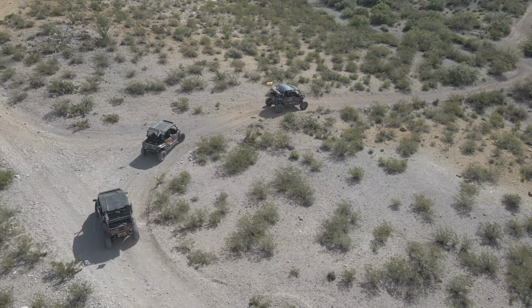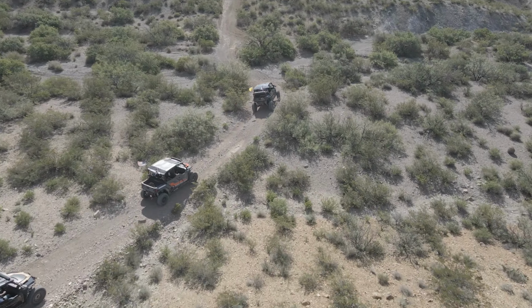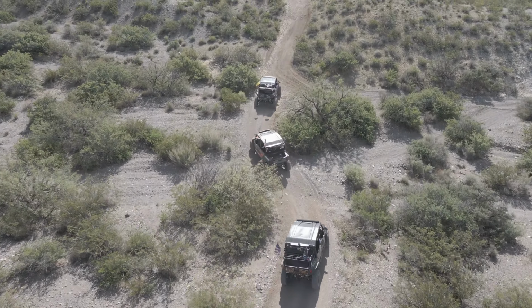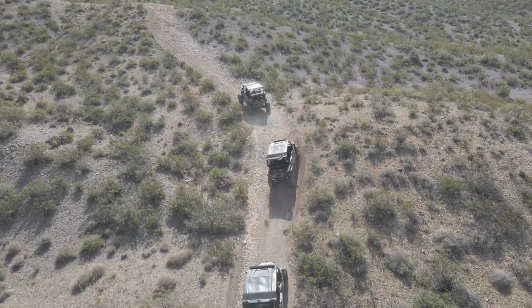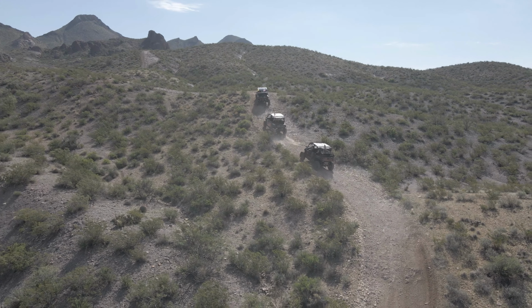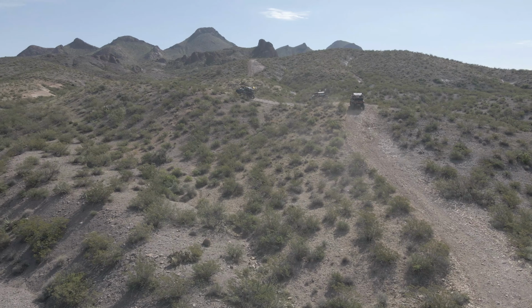From these aerial shots, you can see all the roads. They never stop. This is where having a means to navigate, like the tablet I mentioned, really comes in handy. Because when you go back and you realize you're making a wrong turn, and you come up and go, well, which way do I go? You can look at your lines and go, yeah, I need to go this way.